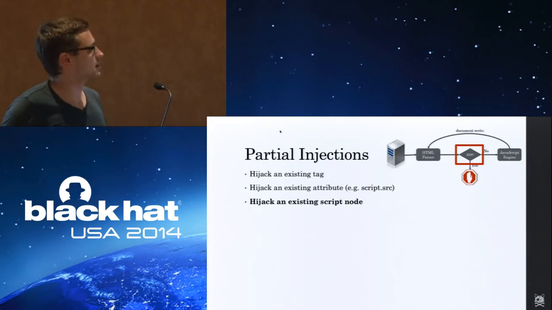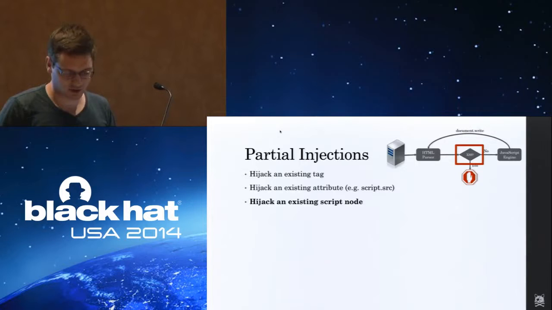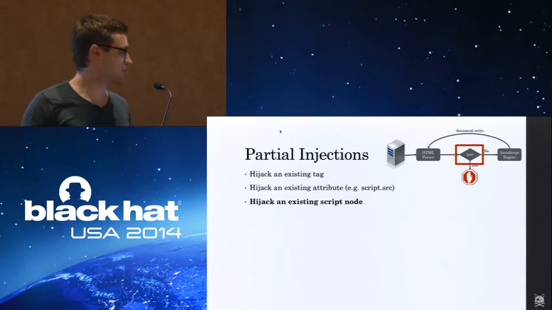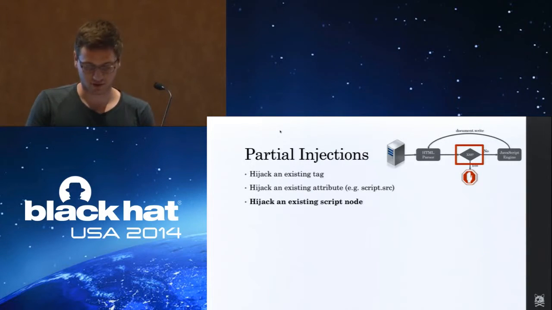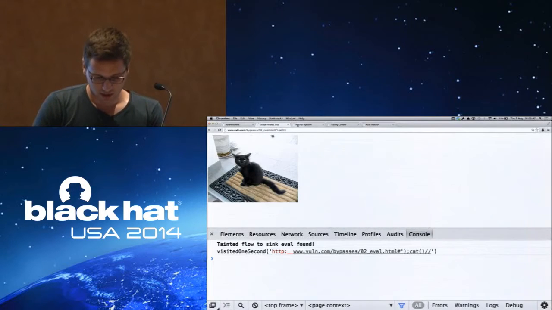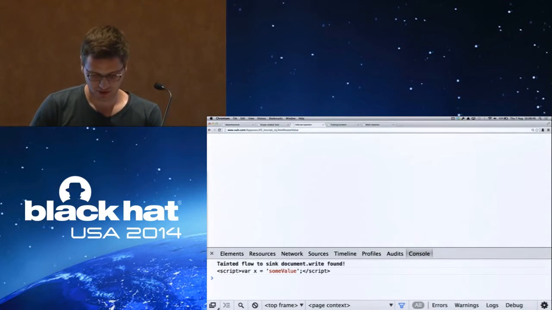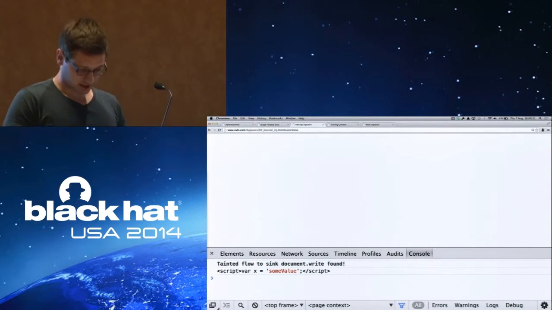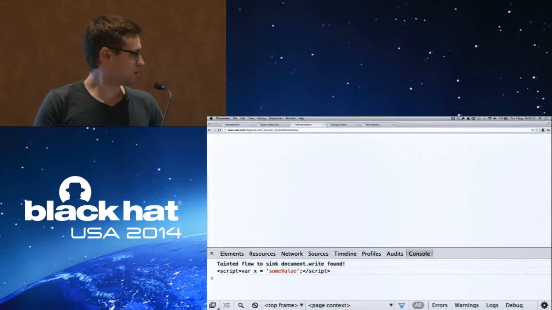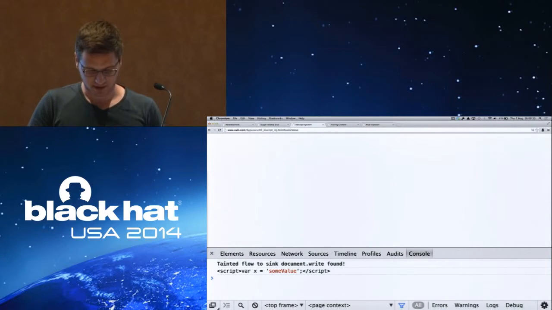And then there's a third way of going about it, and this is what I'm going to show you. It's a small demo: hijack an existing script node. Let's fire up our taint browser. We see down here a flow again to document write that is an assignment of the variable x.